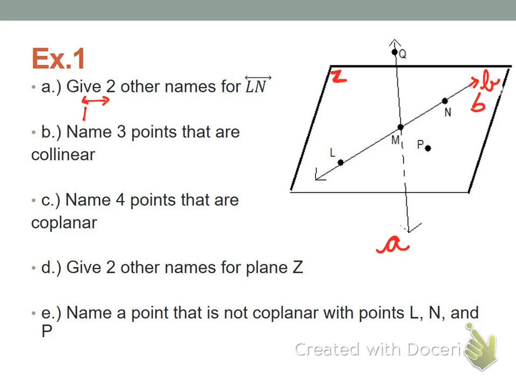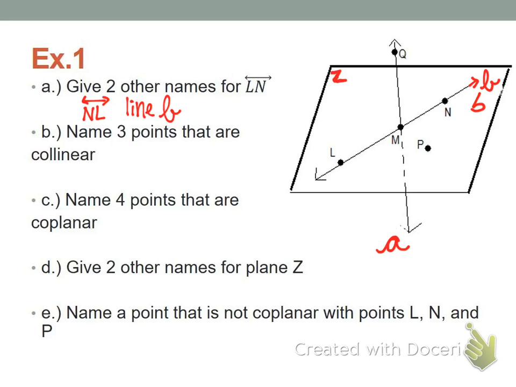Good, so line and L like that. Wonderful. Okay, so there's one other name for that one. Did anybody get the last name? Caitlin? Would it be line cursive B? Good, we could call it line B. You could put it cursive or italicized, something along those lines is fine. Should definitely be lowercase.